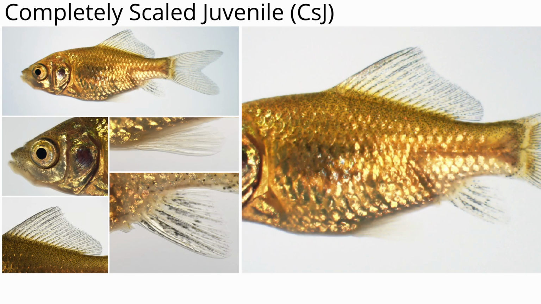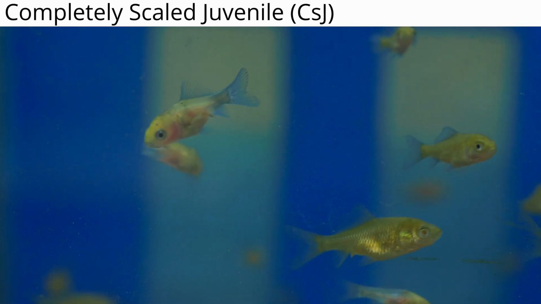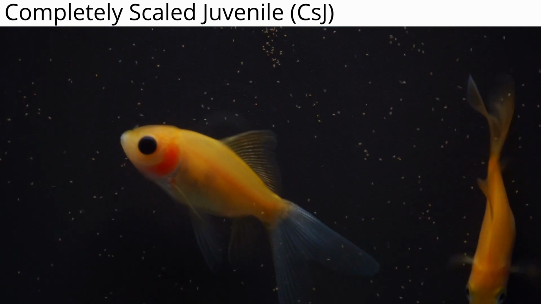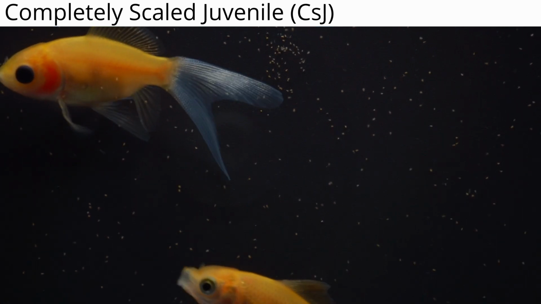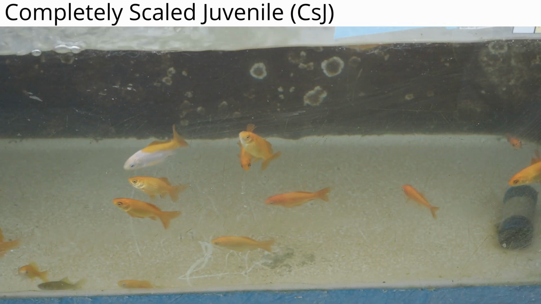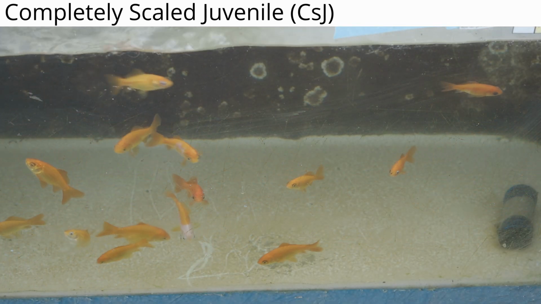And if you go one step further, the whole body will be completely covered with scales like this. In this state, it is certainly not much different from an adult fish. From this substage onwards, not only black and silver pigments, but also red pigments will come out strongly, and it becomes an adult goldfish like we often see.